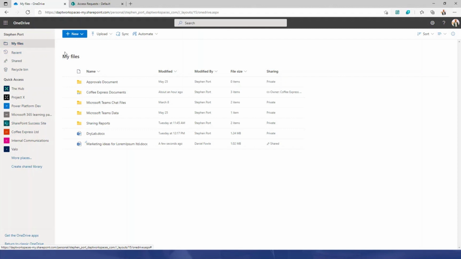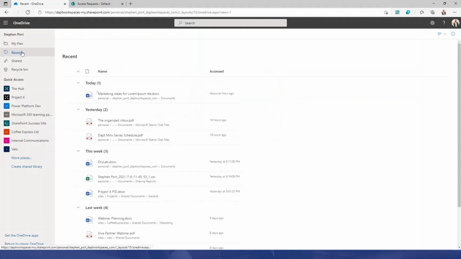To start, we'll see My files. This is essentially my OneDrive for Business. This is where I can store my personal business files at Dapt UK. We can organize this in various different ways. Again, I've got my folders and files set up there, and I've got some metadata against those files and folders as well, just to show what they are.